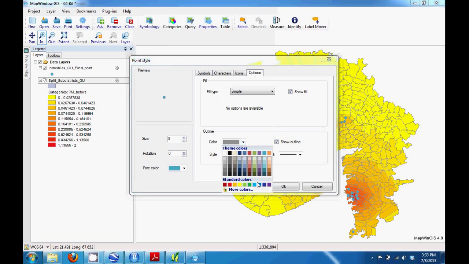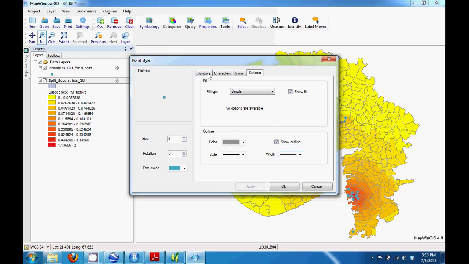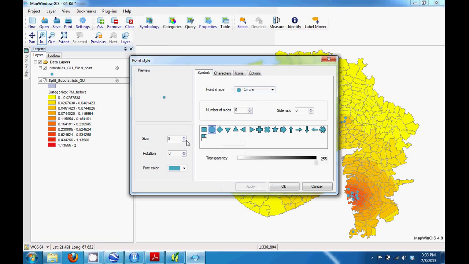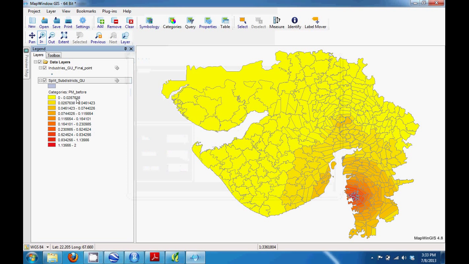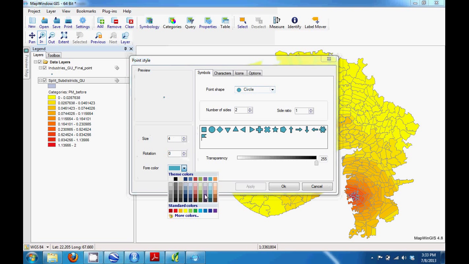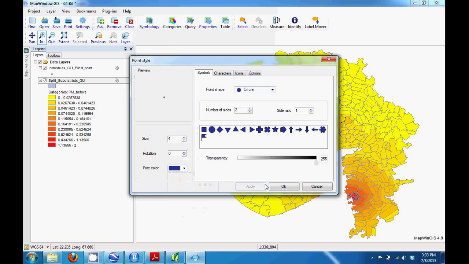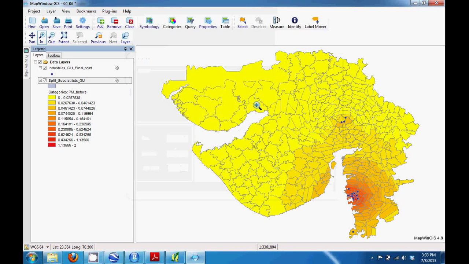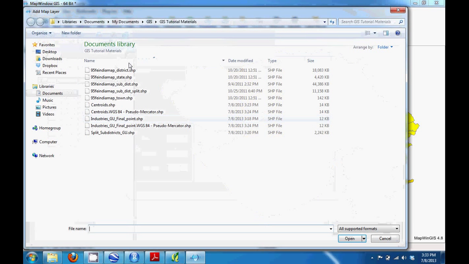Let's outline it in black so that it's kind of clear where it is. And then, I wish we could do a smaller circle. Yes, you can. Okay, that's a little better. And then maybe let's make it a little darker. Okay, let's give it a darker blue, something like that. That might work. Okay. All right. So, maybe 6. Okay, that's better.